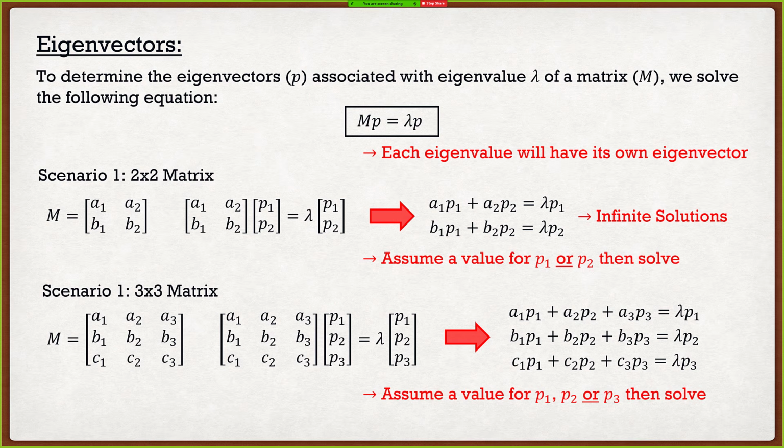Now, since there are infinitely many eigenvectors, because again, it indicates a direction, what we typically do in engineering is we normalize it. So we find out what the eigenvector is, and then we normalize it so that everyone has the exact same answer. All right, so not too bad. Those are eigenvalues and eigenvectors, and as we're going to discuss near the end of this lecture here, they're actually quite important, especially when we're dealing with the results of our finite element analysis.